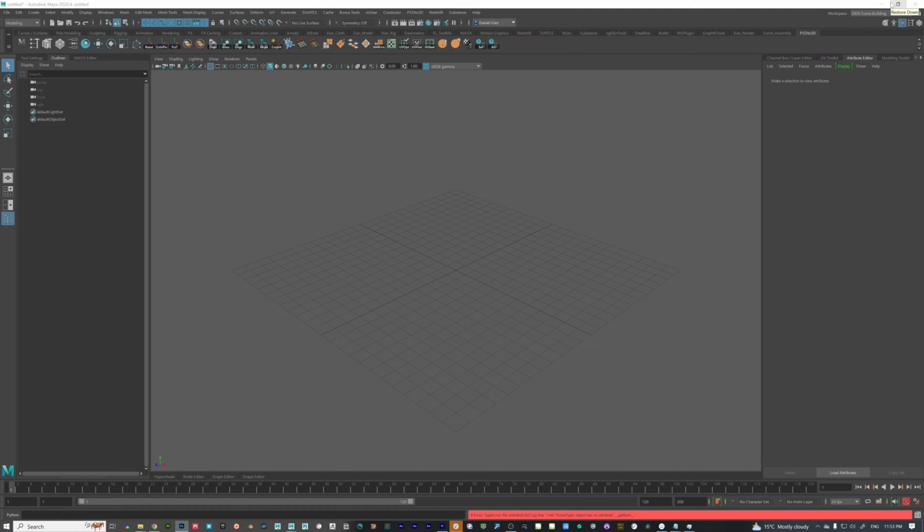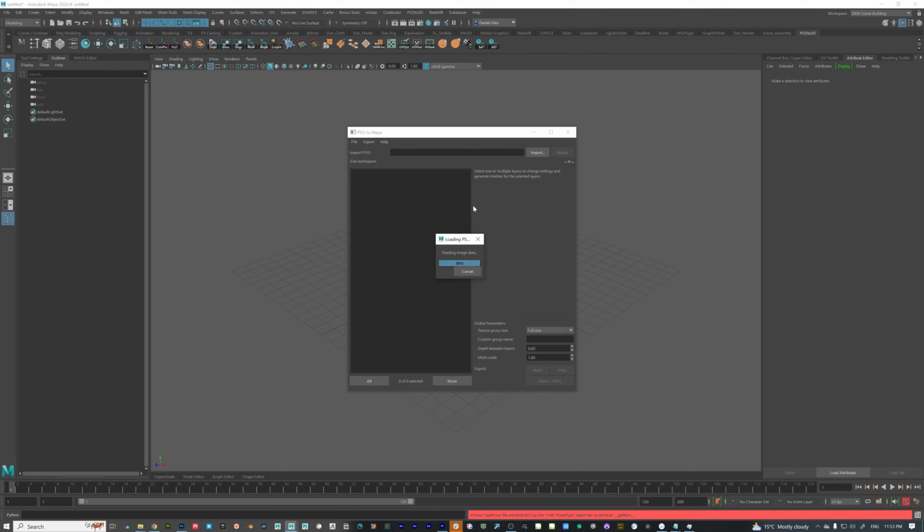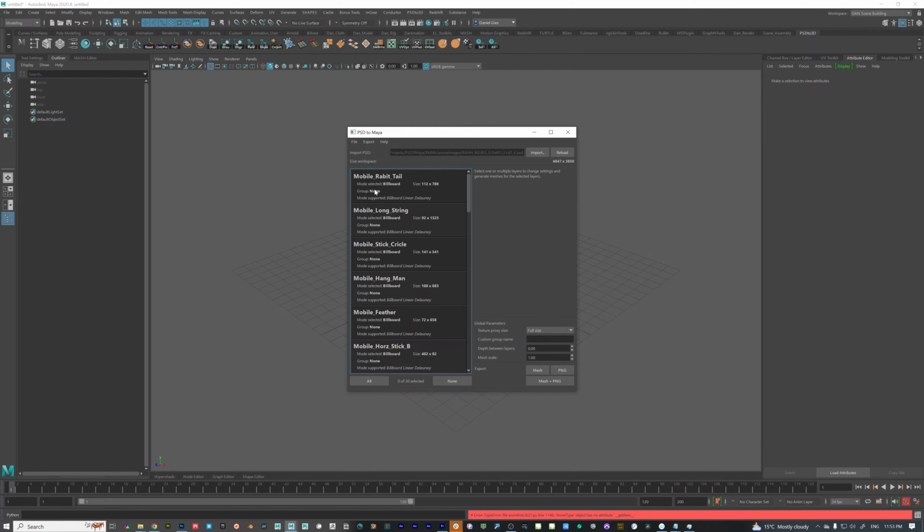All right, so I've run the script. I've got my file made. So the next thing to do is to open up the generator, and let's import the file. Comes in pretty fast. So what you'll see is each layer name as it was written in Photoshop. I spelled rabbit wrong. And the layer size. So this is how big the layer is based on its alpha channel.